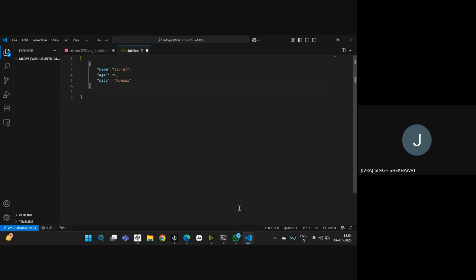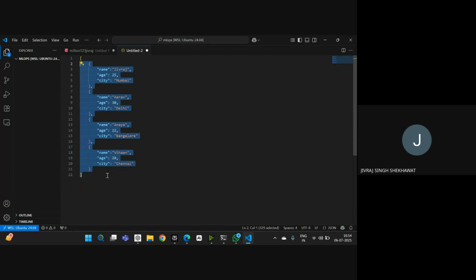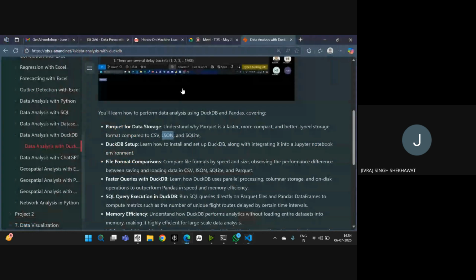Then there are another four or five records. So if you want to use this JSON, you can think of name as one column, age as one column, city as one column, and you want to get information about all the people who belong to Mumbai. In that case, you can also use DuckDB.